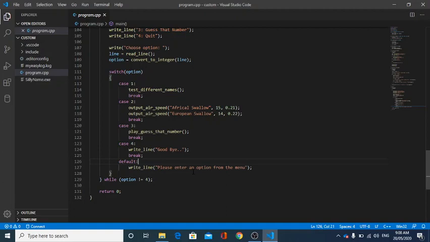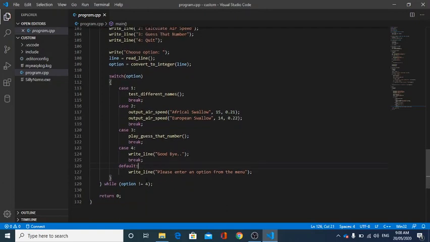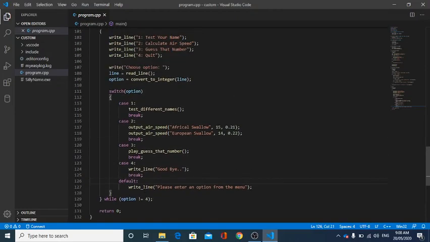And then we're going to write please, and of course, there are 4 options, right? What if the user enters 5 or 6 and is like, why isn't it working? There are a lot of people out there who don't know how computers work, believe me. So we're going to tell the user, if they enter a wrong key, please enter an option from the menu. And in the end, we're going to write option is not equal to 4. When we write this, it means that the option should not be greater than 4. This condition supports this line. And then of course, return 0.